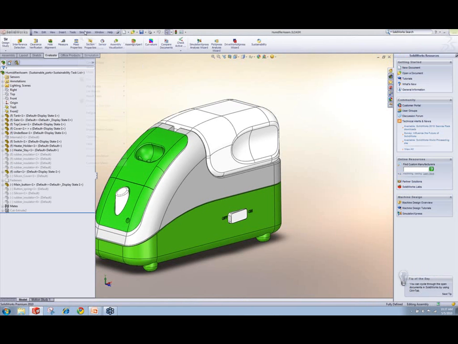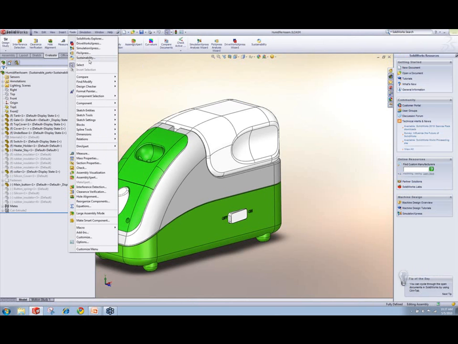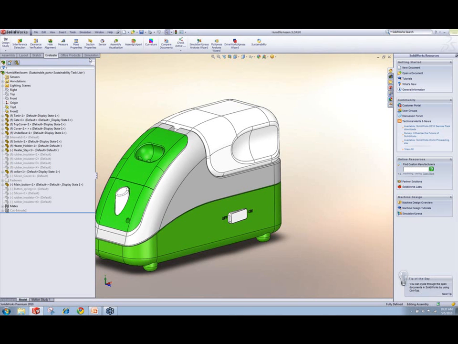Now, one thing I want to mention with the sustainability: when I go to the tools menu and click on sustainability for the very first time, it will actually take a little bit longer to load up. I can only speculate as to why this is happening. Maybe it's a first revision of the software, or what I'm thinking is that it's going to each individual part and looking for all of the information.